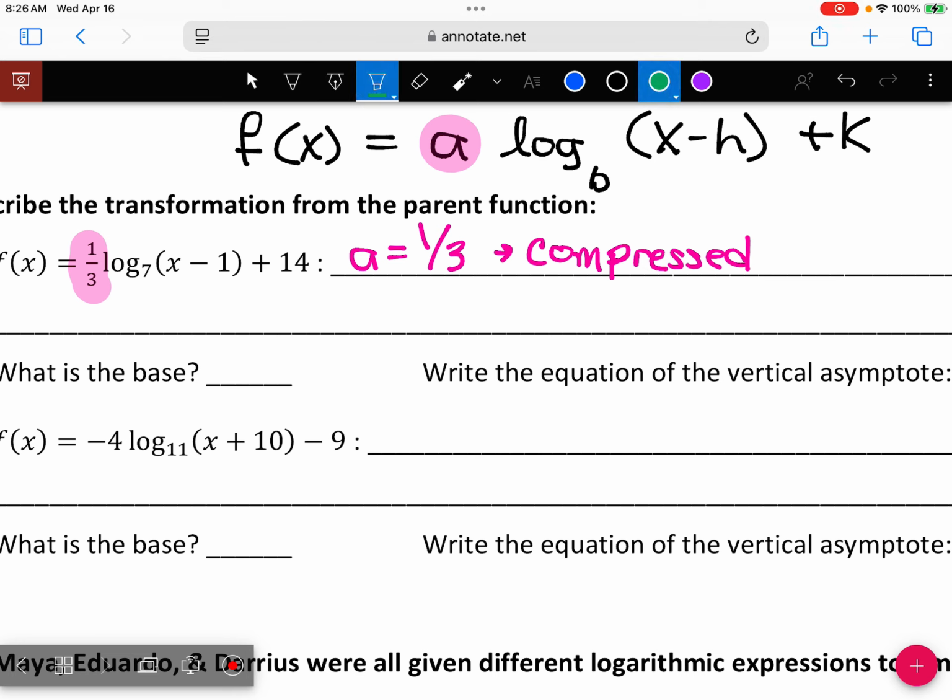What else do we have up here we can match up? The x minus 1 is going to go with my x minus h. So what is my h? 1. What does h tell us is going to happen? That is the ultimate question. You've given all 4 possible options. So what does an h do?